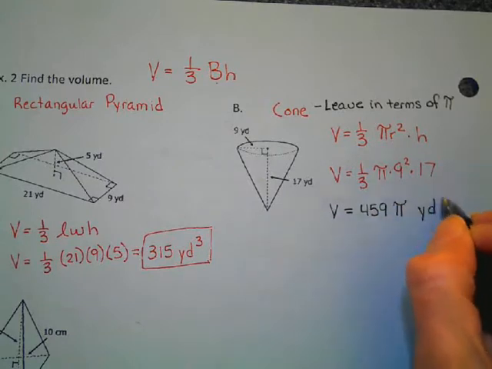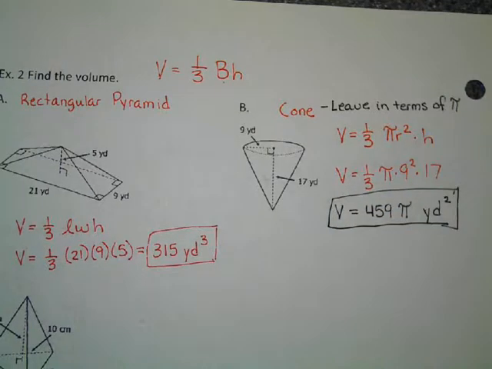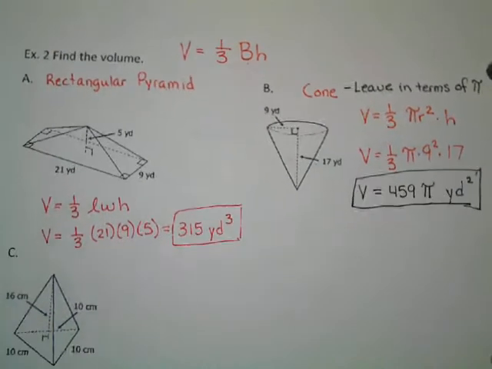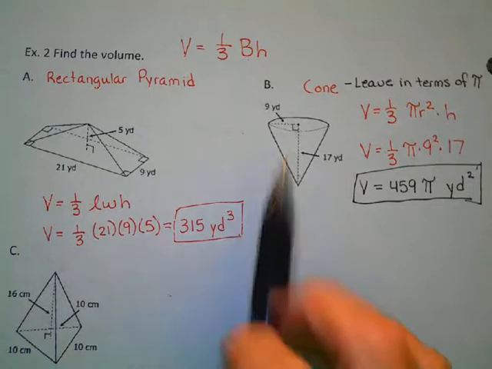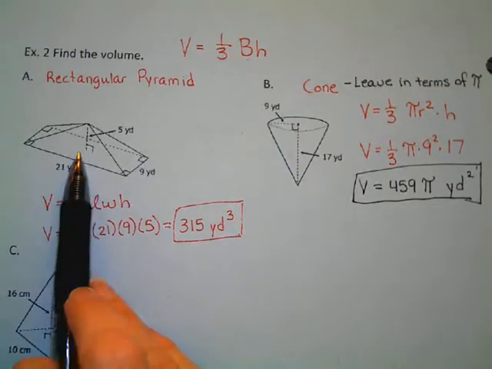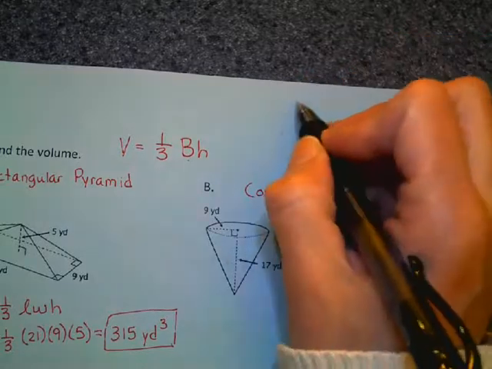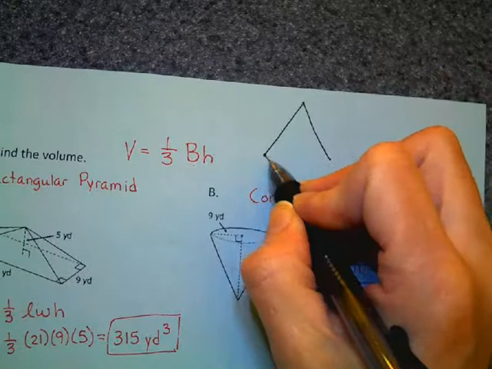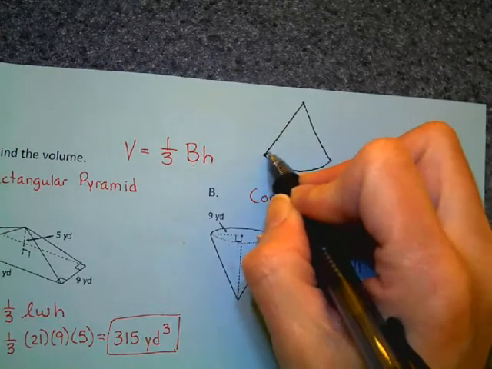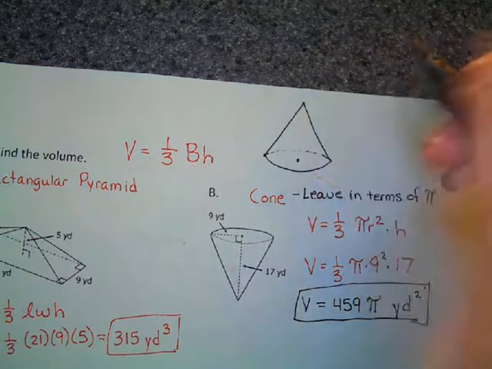The only thing I would say to watch out for on any of these pyramid or cone questions is that sometimes, if you remember, they give you what's called the slant height instead of the regular height. The height's located at the 90-degree mark. So just a quick recap, if you were to have a cone here, and instead they give you the radius, and then they give you this number.